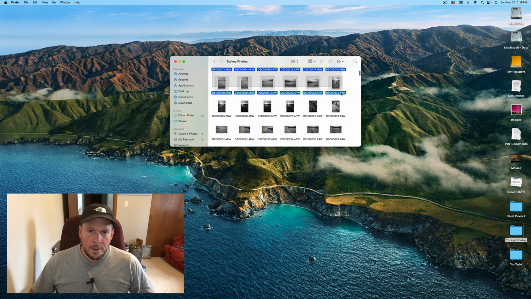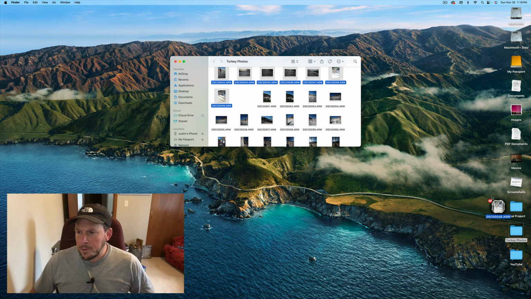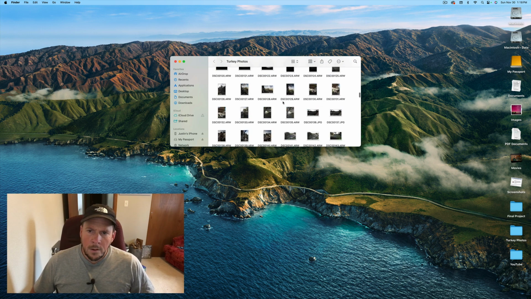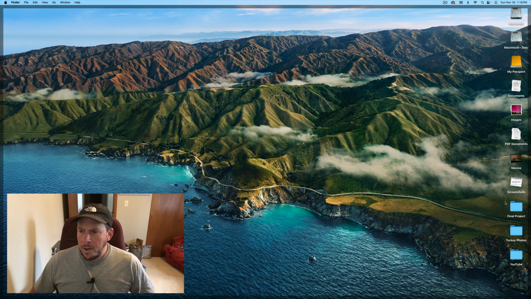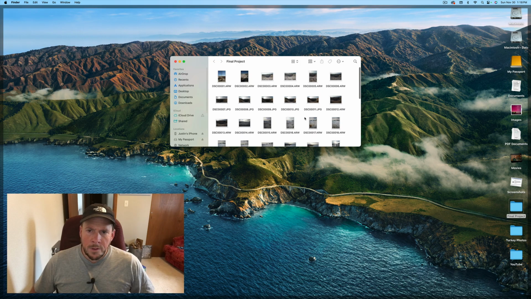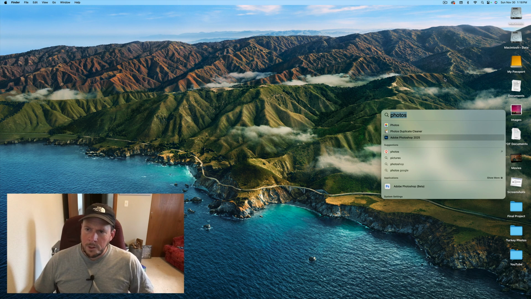Okay. So all the photos that I just brought over, I just put into this little turkey folder here. I'm going to select 50 photos. Grab that. Looks like I got 49. I'm going to dump it in. Let me grab one more here. Bam. So now I have 50 photos inside that guy. That's perfect. So from here, I'm going to go grab Photoshop.